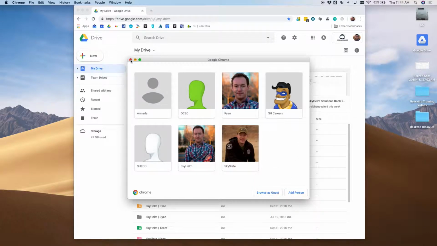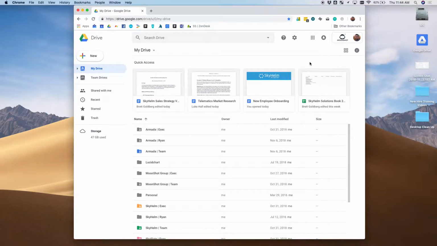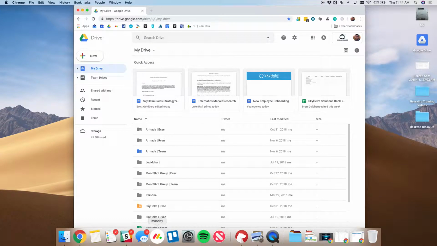And they all have their own individual preferences, but it's all inside one browser. The way you can do that is go click Add Person, and then you would log in underneath that login. So what that allows you to do is easily keep all your stuff for work in one container and all your stuff for personal in another container, to where you never have that overlap.